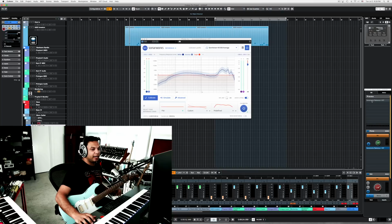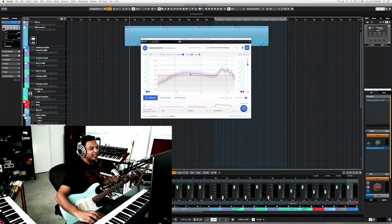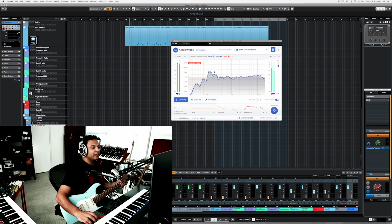So again, I have this off because it would mess up the sound for you guys, because unless you were listening on my speakers in my room, it would be correcting it. And it would basically sound super bassy and cut out a lot of the mids. It'd be the inverse of that, though they're kind of similar. It also fixes the phase, as you can see, the left and right. So when you actually turn it on, it sounds like your mix is getting wider. Anyways, I'm rambling about this a lot, but it's super handy.